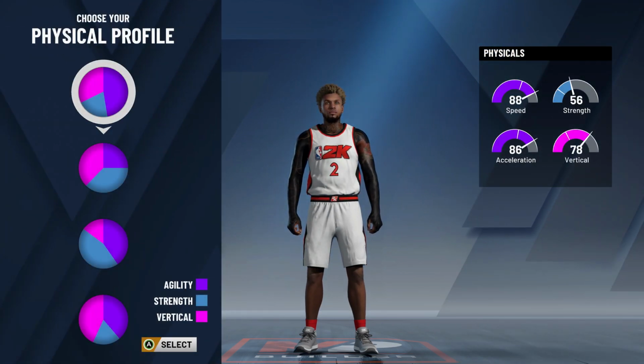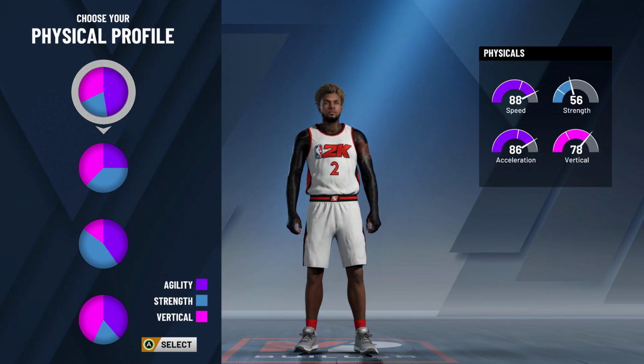Next, for the physical profile, there are two different physical profiles I want you to look at and make a personal decision. This is one of the best in the game for any guard just because it has an 88 speed, 86 acceleration, the highest speed and highest acceleration for this build's physical profile.